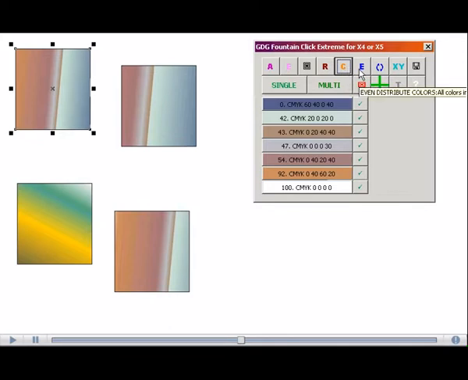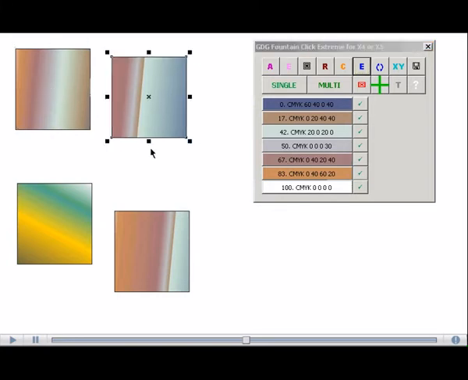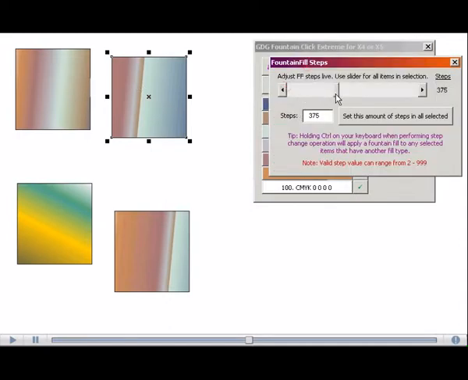This evenly distributes colors throughout the fill. Notice the numbers, the position, and now notice all the colors are evenly distributed throughout the fountain fill. You can see the difference when the colors aren't evenly distributed. You can get different effects, quick ways to change. I could lower my steps on that and you can see exactly how the colors are even.